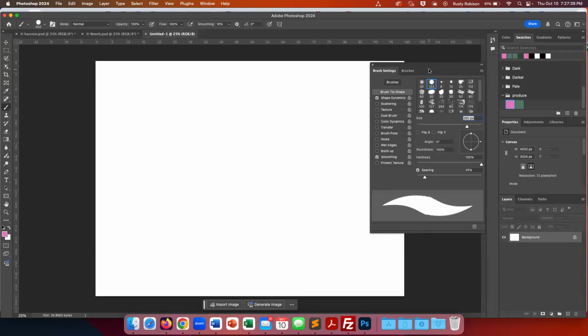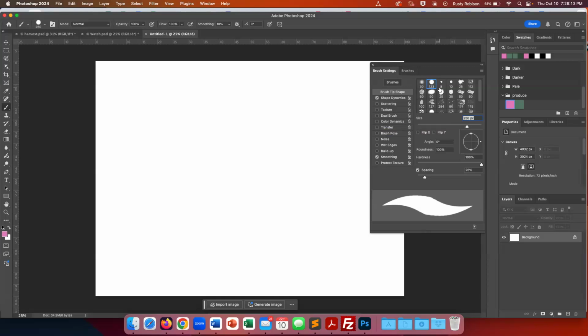You can spend hours customizing brushes, making new brushes, saving brushes. But there are some settings we should experiment with. Where do I start even?